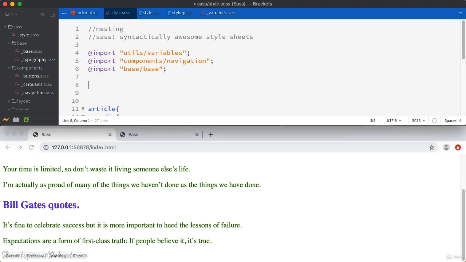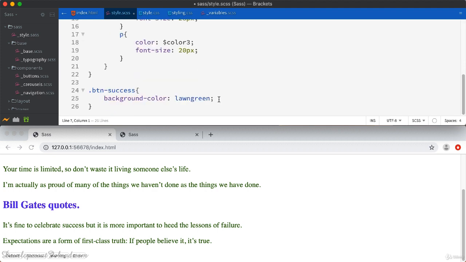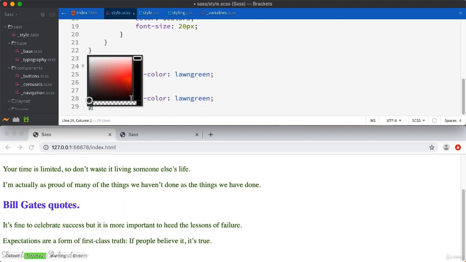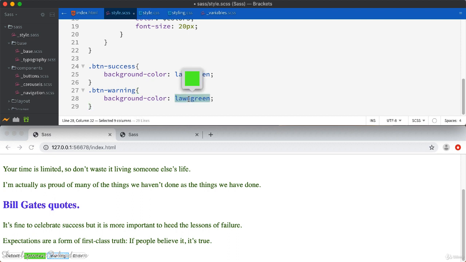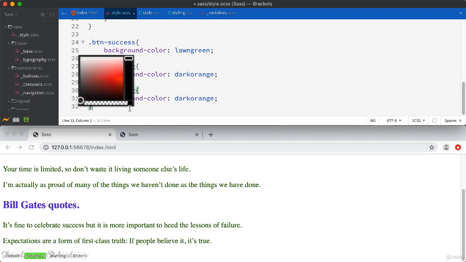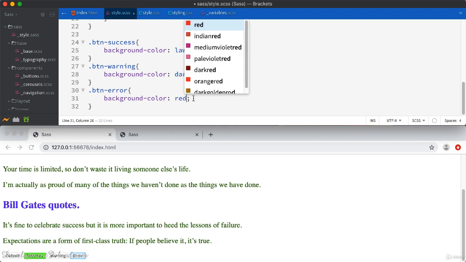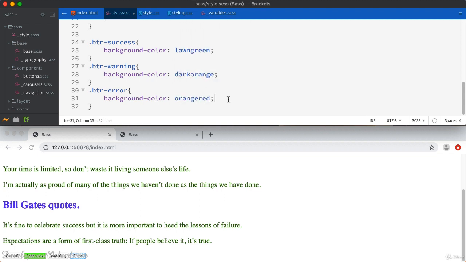Okay, let's delete this so that our code or our Sass works. All right, so that's better. And then let's move to the next button and give it an orange background. And finally the error button. And let's give it a red-ish color. Okay, so that looks good.